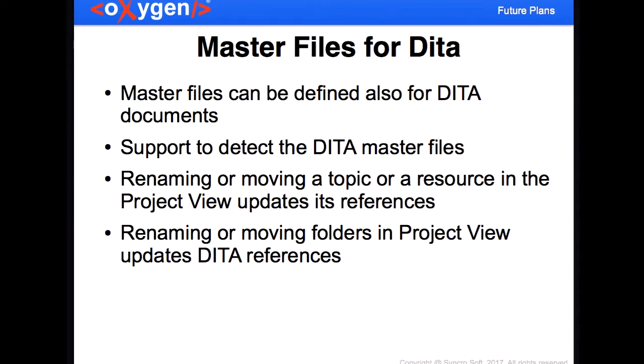The problem with master files was you work with an XSLT, a more complex XSLT transformation, right? And you have variables defined in one file, templates in another, and then you are in some module and you want to use those variables or those templates. If this module does not include those that define the variables or the templates or the functions, oXygen does not have a way to know what to offer you.